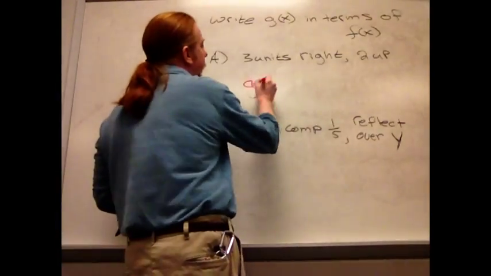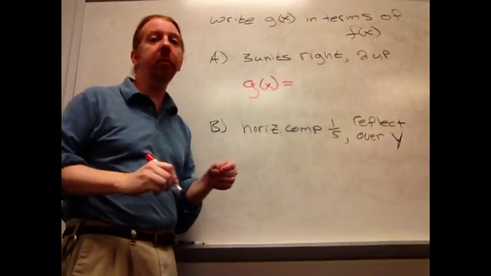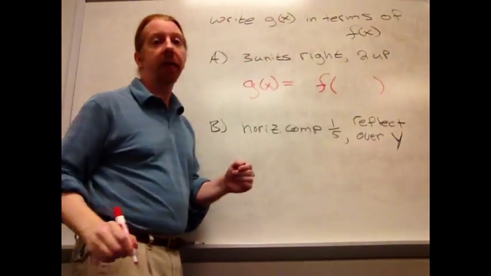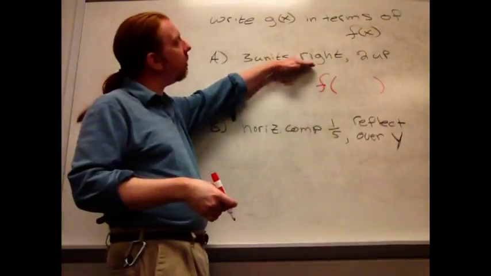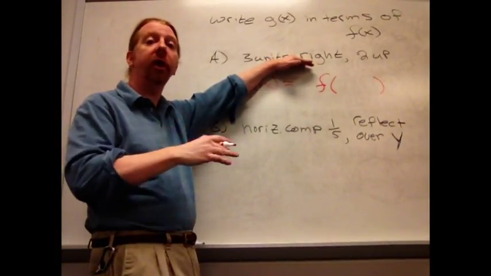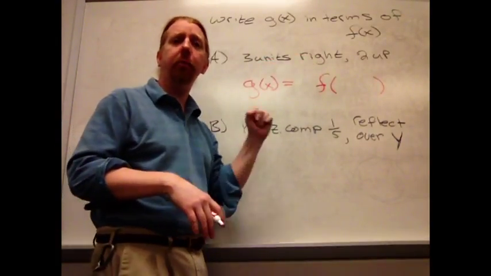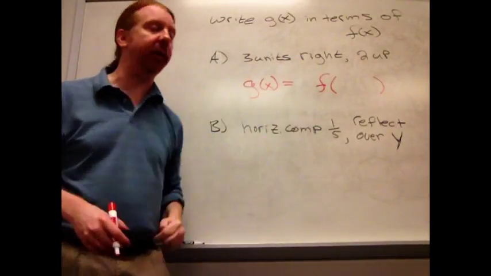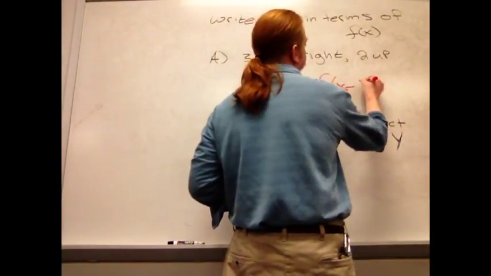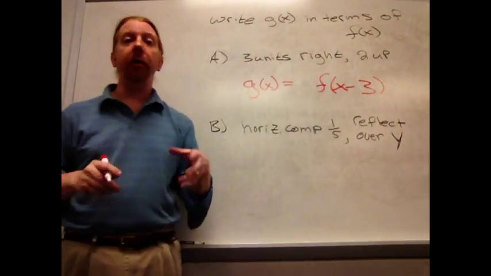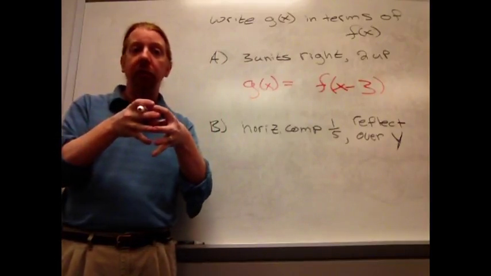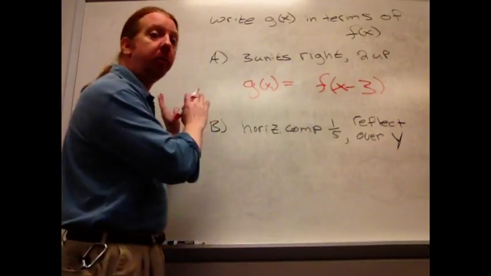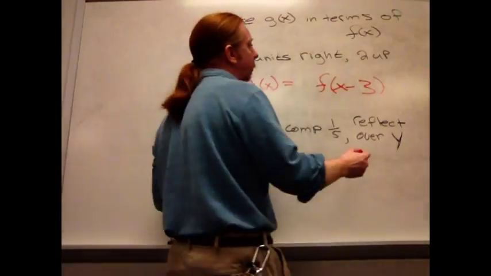So, my g of x is going to be made up of f of x. So there's my f. I'm going to be doing things to it. When I talk about going 3 units to the right, that's a horizontal motion. And all horizontal is backwards, meaning normally right is positive, so I'm going to be subtracting x minus 3. What that does is it says that whatever is inside my function, whatever's in the parentheses, I'm going to be subtracting 3 from those values, and that will move my whole graph 3 units to the right.